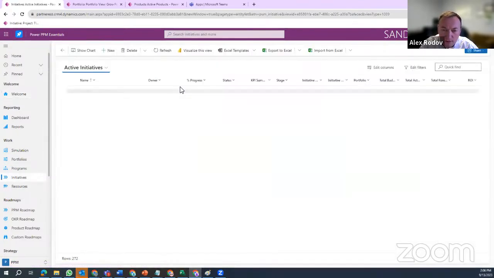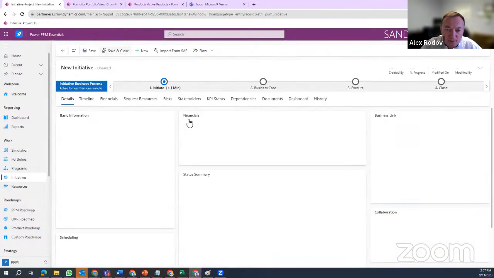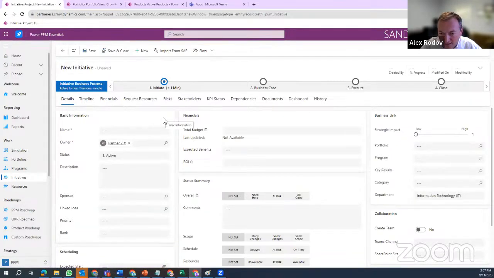If I click on it, we'll get into the list of all projects here. This particular demo has a European inclination, with euros and budgets and things like that. Here we have the list of all projects, and the first feature I'd like to show is the creation of a schedule. So we're going to create a schedule. I'm going to click on New here, or there's an option to do it in different places. I'm just going to simply create a new project and add some attributes to it. Some of these attributes, believe it or not, actually participate in the AI algorithm to create additional content that we will be using.